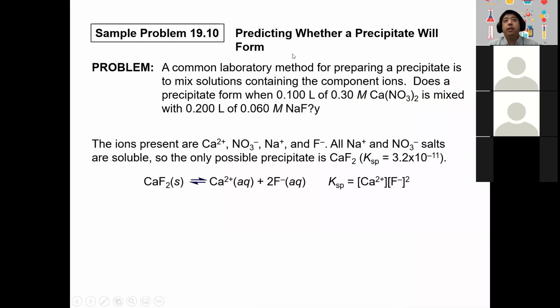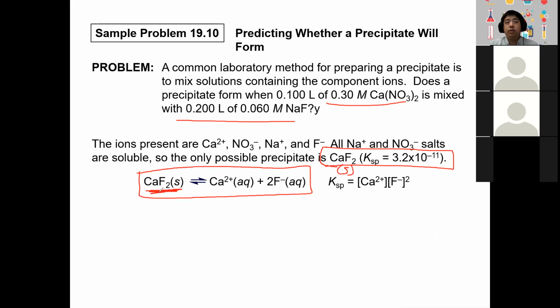Okay, so looking at the problem here, I want you to give this a try. You're given this concentration and this concentration. Obviously, I want you to focus on this, okay? Out of all these combinations, when calcium is joined with fluorine, this is going to form a solid. Okay, so it's going to form a precipitate in that sense because we have this equation here. So this is an insoluble compound. It's essentially slightly soluble. I want you to apply everything here and then tell me if a precipitate will form. This is your standard Ksp value given to you here. You are essentially calculating your Qsp. So I'll give you about a minute or two to just get this started and try it out.